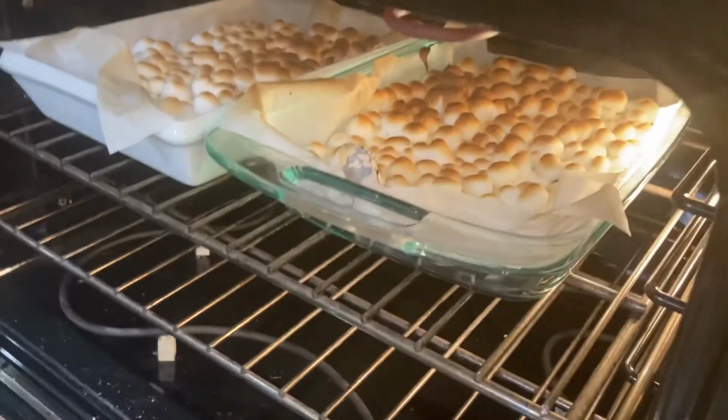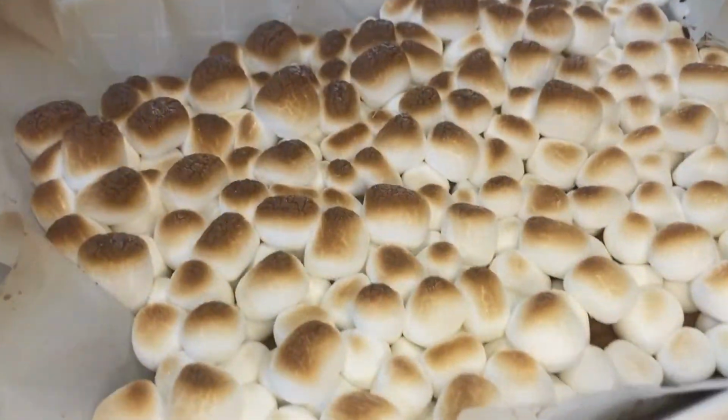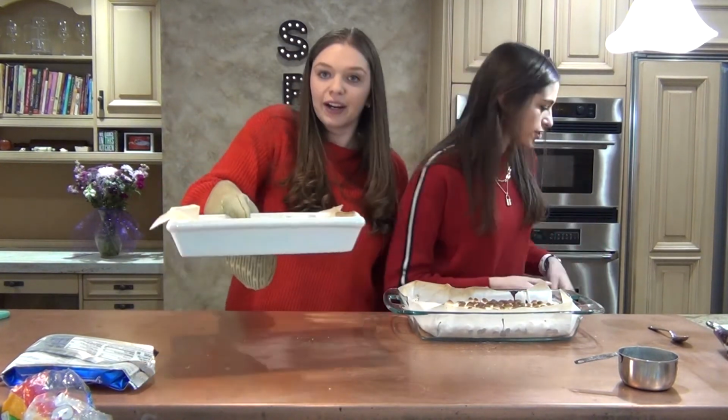We are going to stand and just watch these bake because again, the marshmallows are going to cook really quickly, so we'll want to make sure that we're on top of that so nothing burns. Look at that, they smell so good. It took about 2 seconds for those to get brown and toasted. So again, on broil, those marshmallows get browned really quickly. Actually, I'll put on this oven mitt so you guys can see a little bit what it looks like. They should get toasted like a campfire.